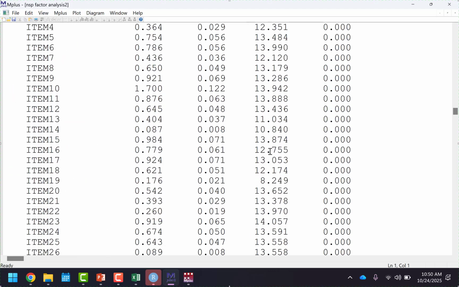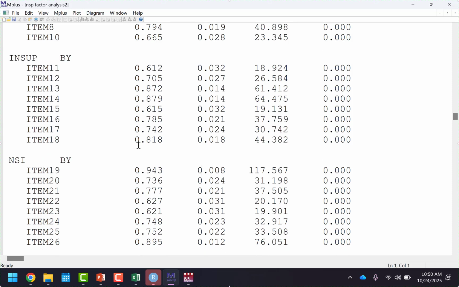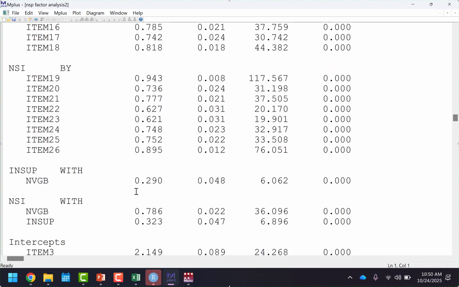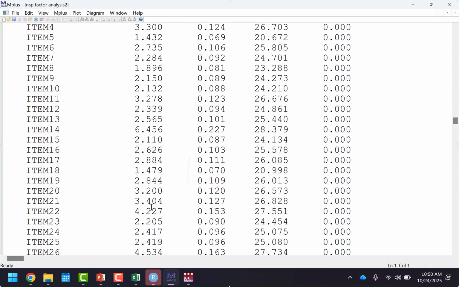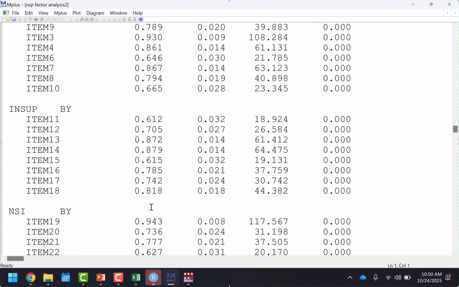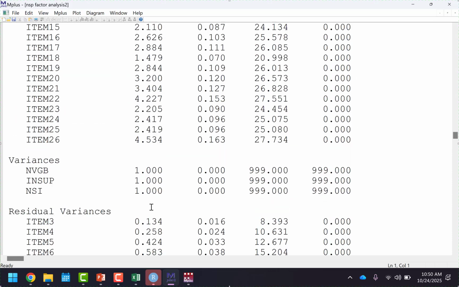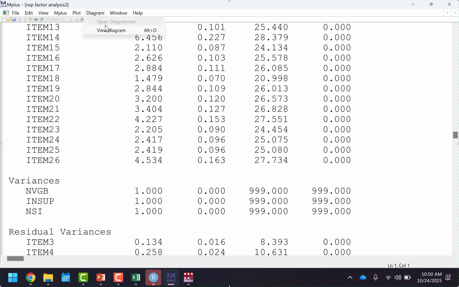Let's check our loadings and see what we got. All right, so now we have all significant loadings. They look pretty good for our 3 factors. We can see our correlations here, 0.3, 0.3, and 0.8. So we're good there. All right, so right now we're looking good, right?